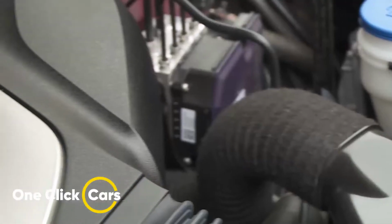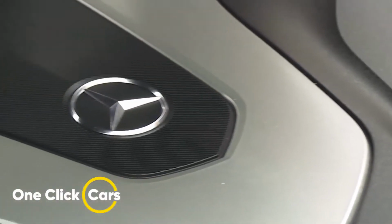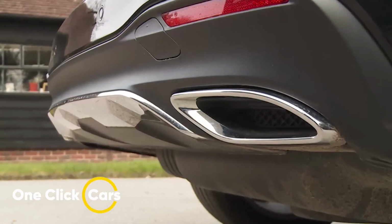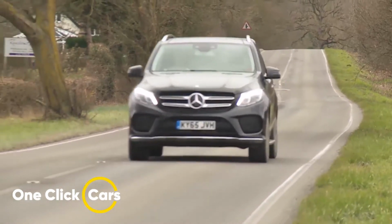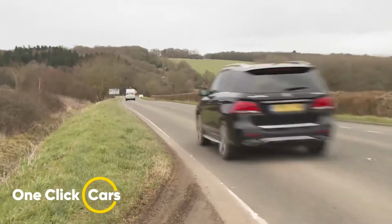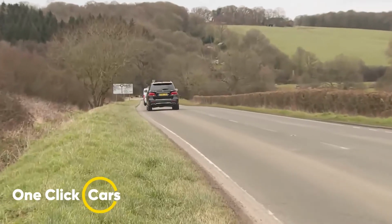Now, if you're amongst the few SUV buyers who really don't like fueling from the black pump, then there are also various petrol-powered options on offer. The GLE 450 AMG uses a 367 brake horsepower 3-litre V6 with aural fireworks that'll be embellished by a raucous-sounding AMG sports exhaust system as you accelerate to 62 miles an hour in 5.7 seconds on the way to a restricted 155 miles an hour top speed.